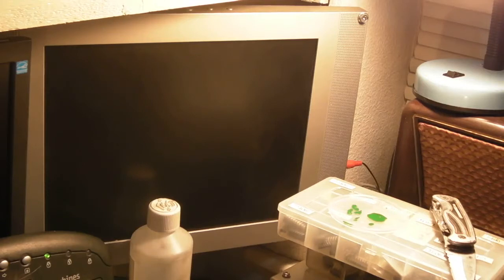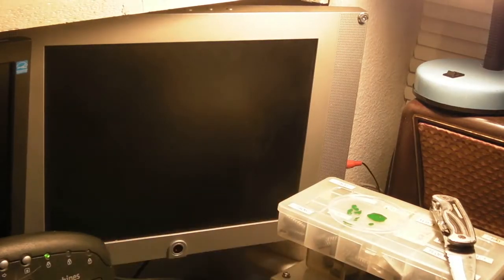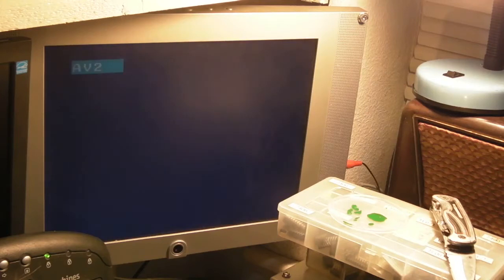Right. I could plug the BBC power supply in, actually. That'd help. Don't need the iron anymore. We'll plug the Beeb in. There it is, that's the Beeb plugged in. Switch the monitor on. Move my isopropyl. Right, that's the monitor switched on. Let's switch the computer on.